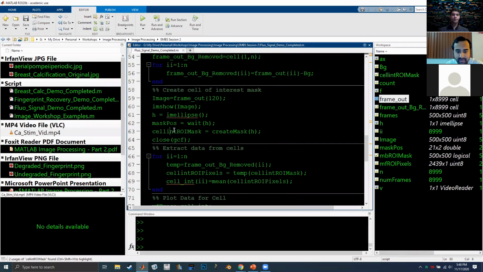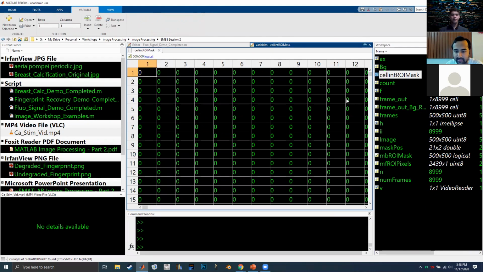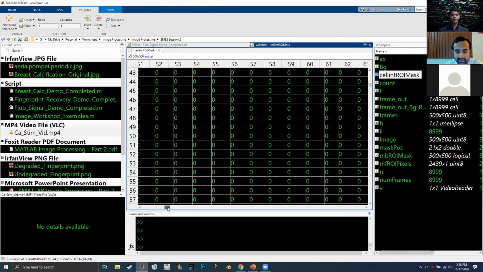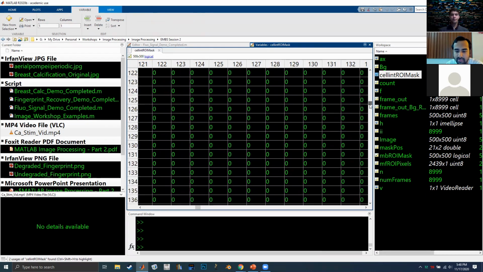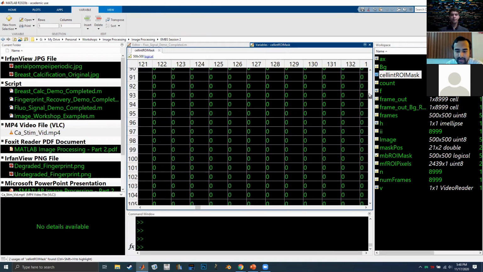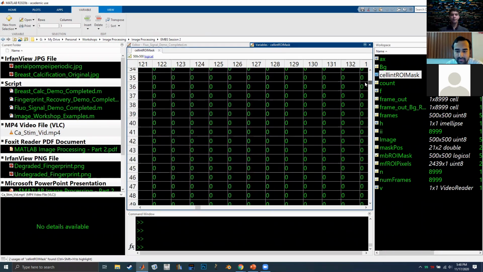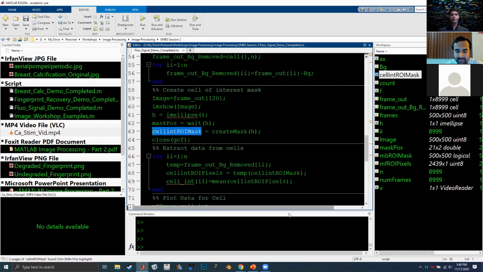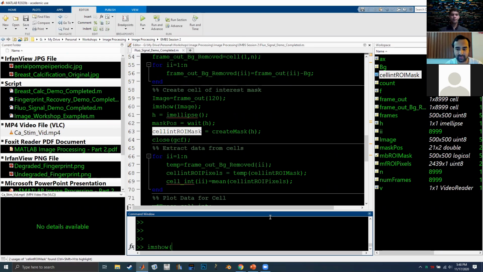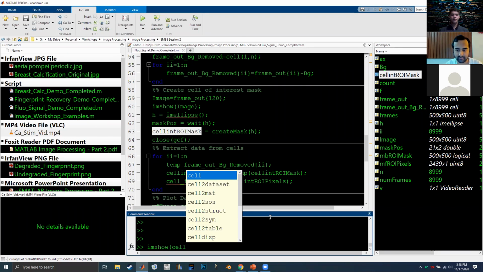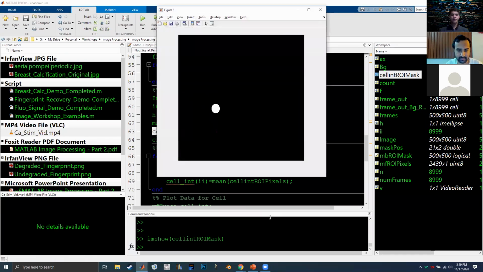And what it did for us was it made a mask into this function right here. And this mask is just a bunch of zeros with ones located wherever that block is located. So it's easier if I do imshow of the cell int. Yeah, it's in that little region right here. So a bunch of zeros and then 255.